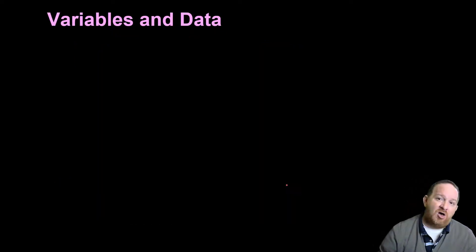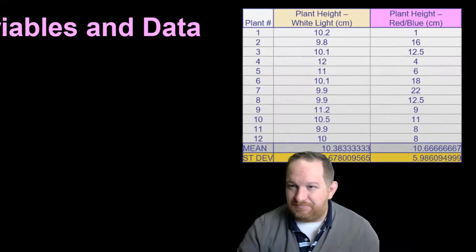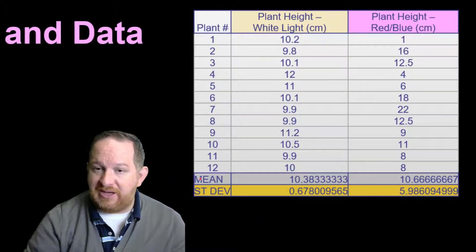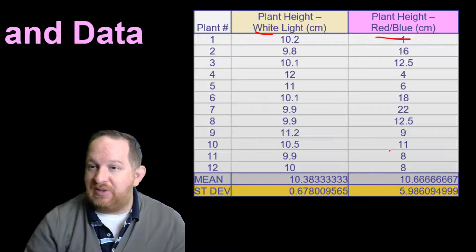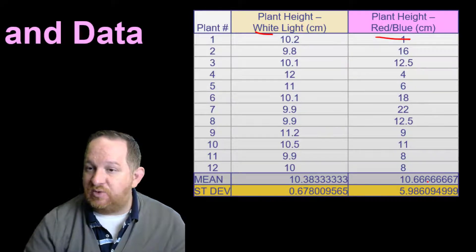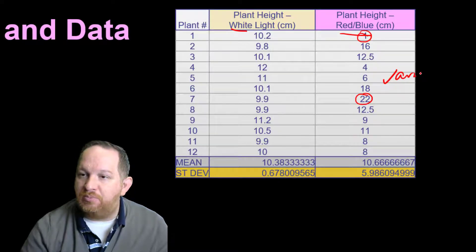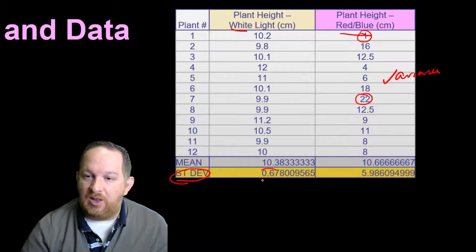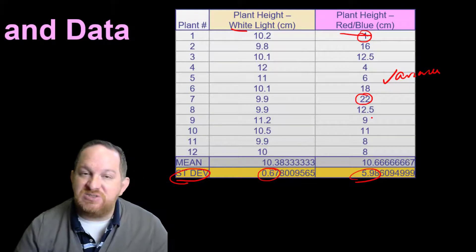Well then, keeping along this idea of good experimental design, we want to talk about variables. So here's some data that I got. Now if you look here, if we had 12 plants that were in the white light, and we had 12 plants that were in the red and blue light, notice something interesting. Notice that for the most part, they grew about the same height. 10 centimeters here, 10.6 average here. But you'll notice we had one that was 22 here, one that was one. There's a lot more variance in this group. So if you look at the standard deviation, this had very low standard deviation. There was not a lot of deviation from the average of 10.3. Here there was a much bigger deviation from the average. So let's use this to define our variables.